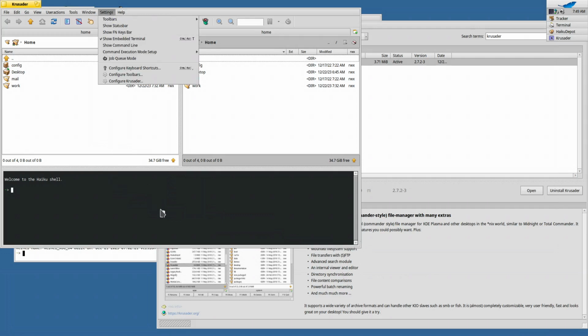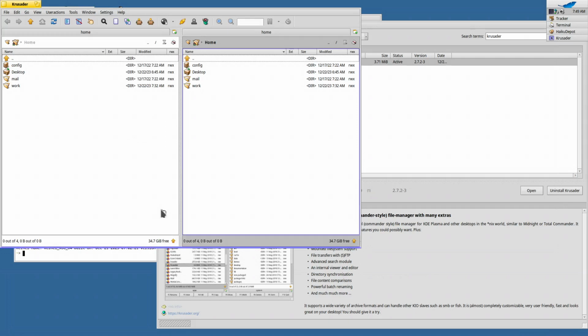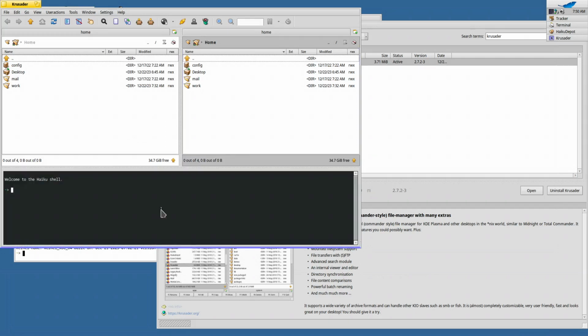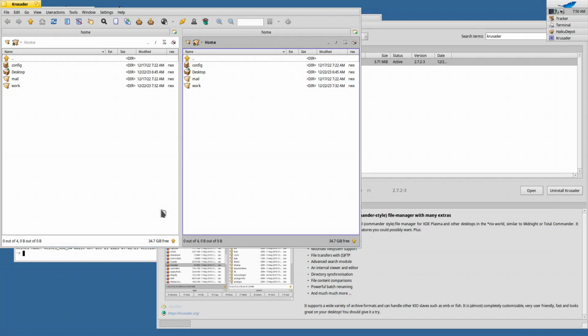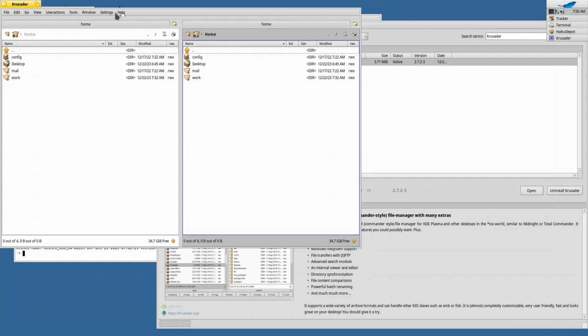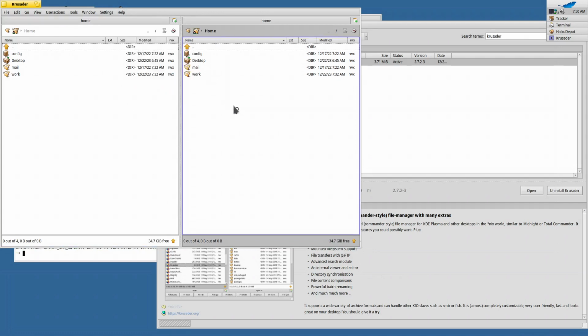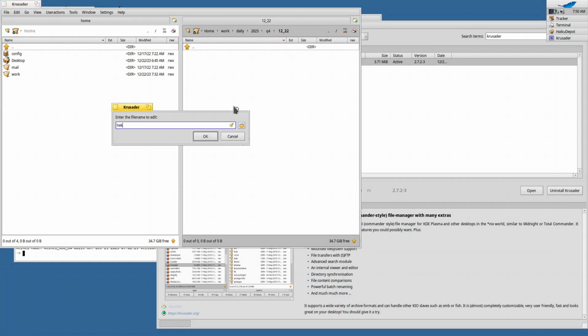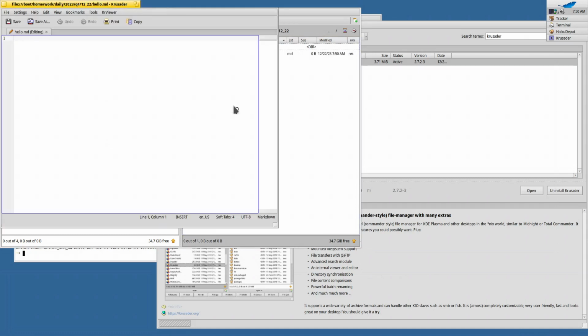Control Alt T. Great. Okay, I do not want any toolbar. Okay, let's see if page down works. Shift F4. hello.md markdown works and opens the built-in editor.